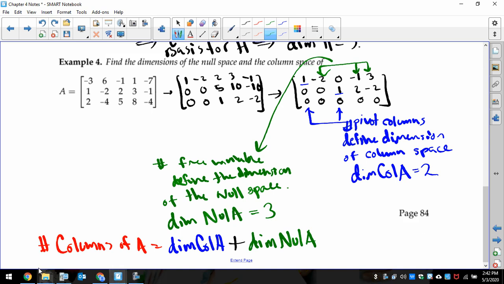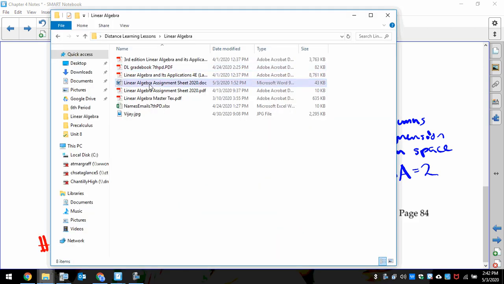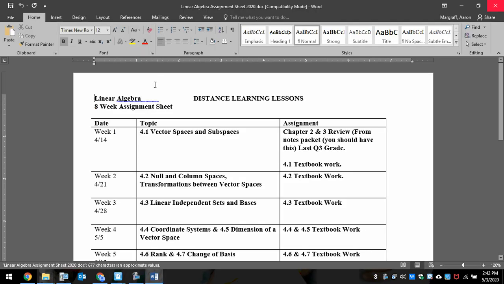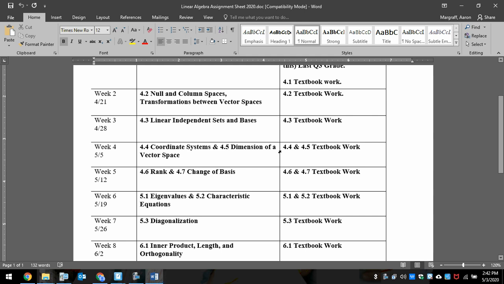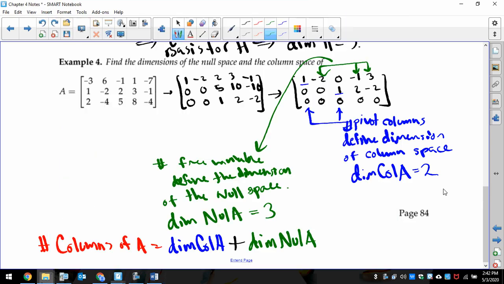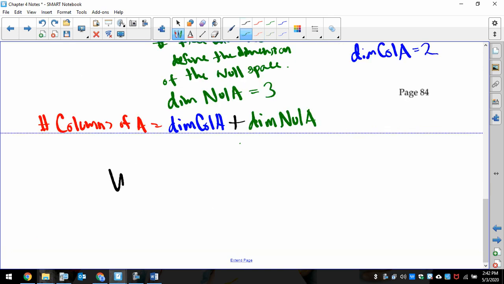Your homework, here it is. I think I pulled it up in a Word document. It's these two. I think originally, in my notes or in my original assignment guide, I only did one of these sections, but it should be both sections, 4.4 and 4.5. So I am doubling up with some sections here. This one was shorter. I think we were able to fit it in here in a reasonable amount of time. But try to get those two done and uploaded to week 4. So week number 4 homework is 4.4 and 4.5 textbook problems.